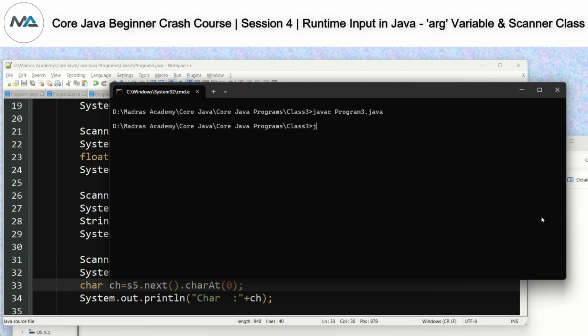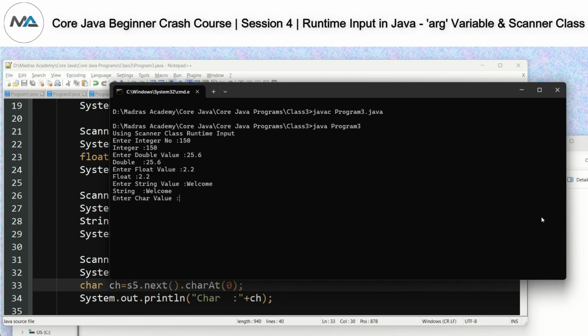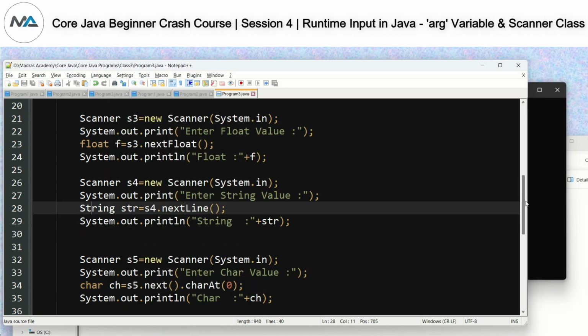And one more time we will compile and we will run the program. So this is for the integer and double and float and string and character. Everything is printing. Okay, same way for a boolean.